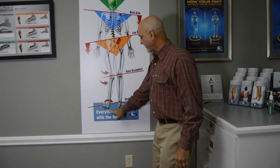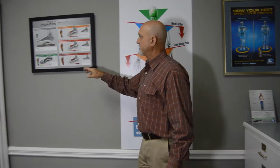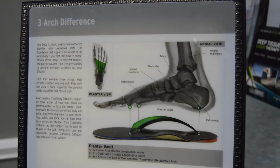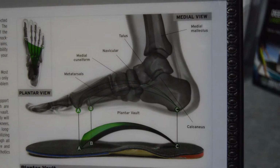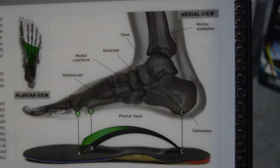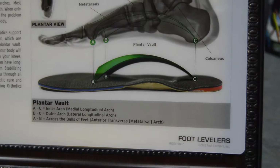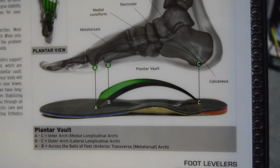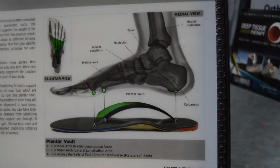Now, when we talk about the foundation, if our foundation is unstable, that means that there's very possibly something wrong with the arches in our feet. We have 3 different arches that make up the arches of our foot. We have the inside arch that everyone is familiar with. That's the big arch on the inside of our foot. But we also have 2 other arches. We have an arch on the outside and an arch across what we call the metatarsals of our toes.